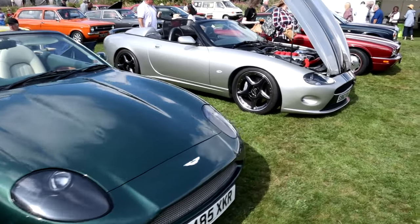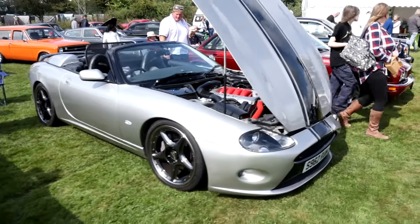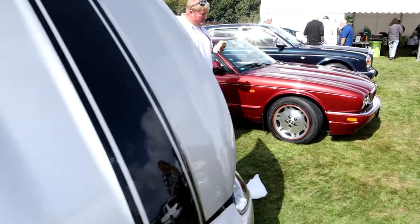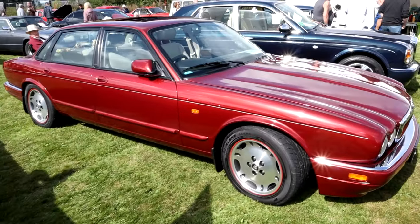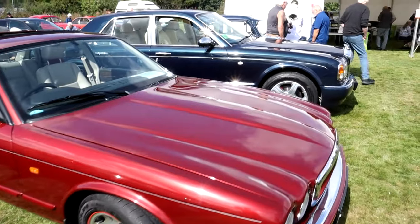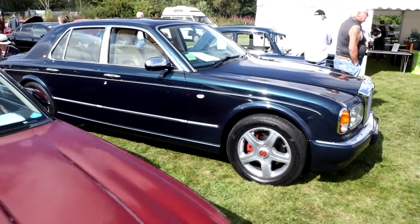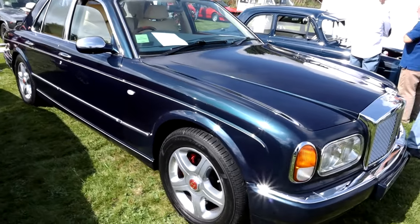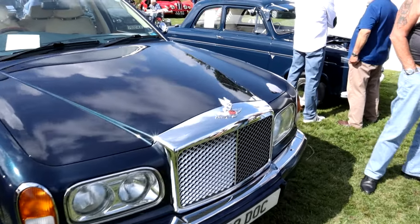At the Swarland car show there's a lot of live music going on in the background, and announcements over the speakers, which is playing havoc with the voice recording. So this is a little bit of a voice-over to cover some of the footage while the music's playing. I believe later on they're going to take a break and put a brass band on, so in between I might be able to get some actual live footage, but at the moment this has to be a voice-over.